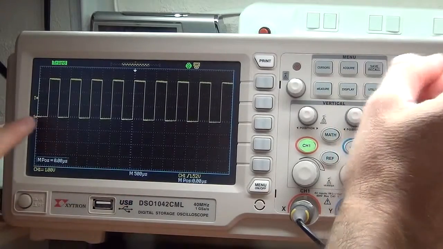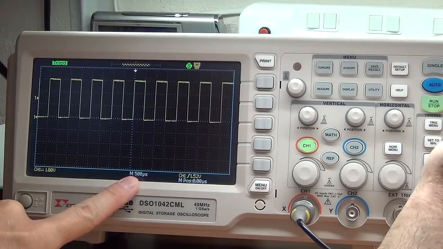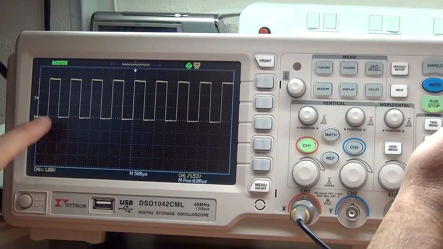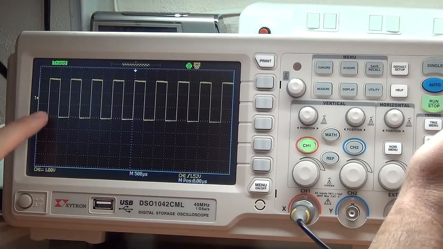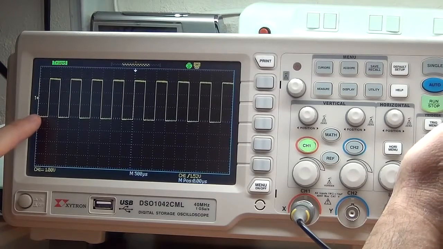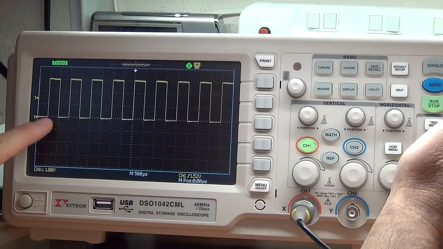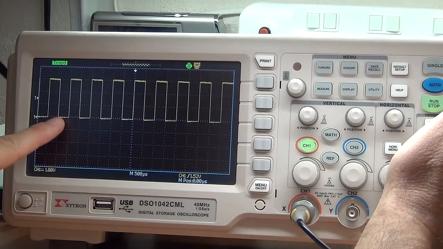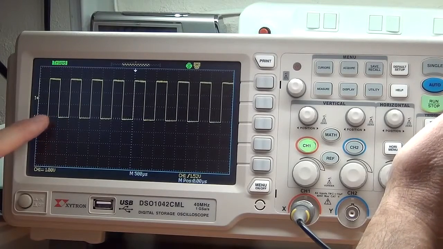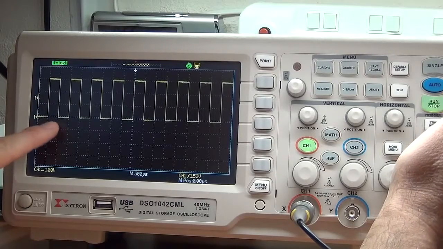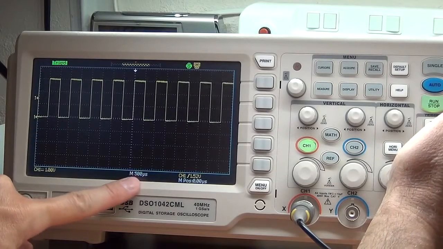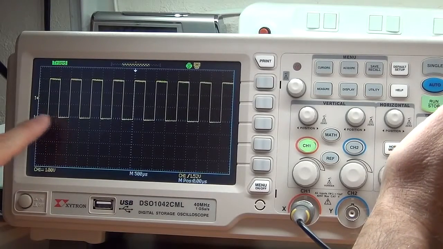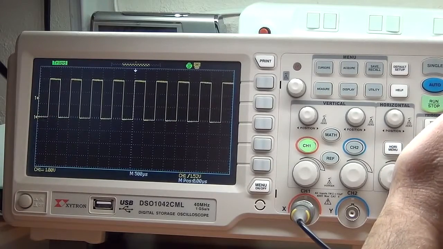So we can put it exactly on the divisions, and we know that our time per division is 500 microseconds. If we wanted to understand the period, and a period is a cycle of one waveform, from the start here there are 2 divisions before we get a complete cycle of the wave, from, let's say, a lagging edge to another lagging edge. And 2 times 500 microseconds is 1 millisecond. So the period of this signal is 1 millisecond, and that can be deduced from doing that measurement on the display.